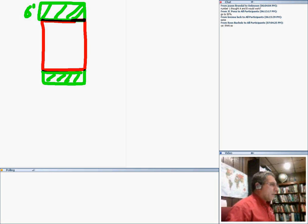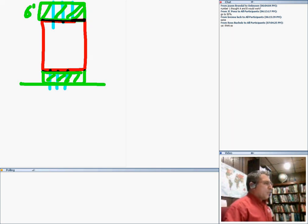The reason for this, my friend Dan, is for you and I to bring our conduits. My conduits are coming from the top, and my conduits are coming from the bottom, into my switchgear or panel. So nothing should enter 6 feet above the switchgear or up to the structural ceiling. If there is a structural ceiling here, you're not going to go through the structural ceiling. That is called the dedicated equipment space, so I can bring in my electrical equipment.